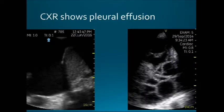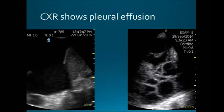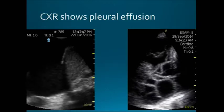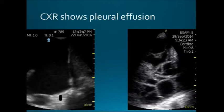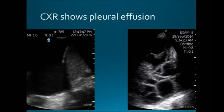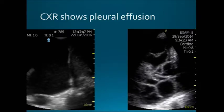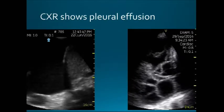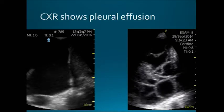The same sort of thing applies with chest ultrasound. This is a view with somebody holding the probe across the body, up around here, using the liver and the diaphragm as our window, and moving the probe around. You can see this is all chest on this half of the screen here, and this is abdomen, and this right here is diaphragm, and you can see a little bit of lung wiggling around in the fluid. And you can see this large pocket of fluid in the chest is a great place to do a thoracentesis, and usually that's how it goes.